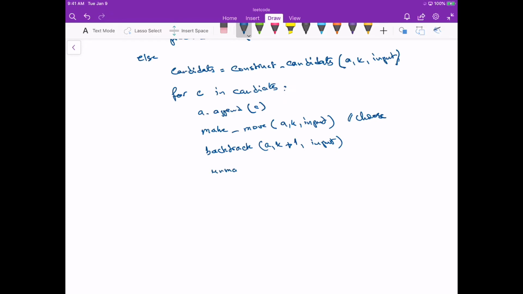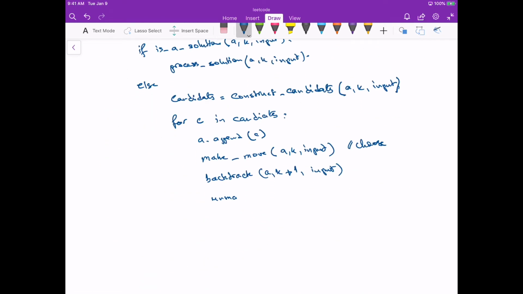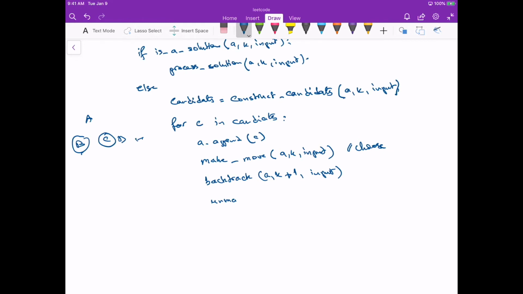So we made the move, which means we chose, for example, one of the possible next steps and added it to some data structure. We need to remove it because for the next candidate or the next possible step, we don't want to keep it. So for example, we picked B, right? We have only A and we picked B, and we may pick C or D. So we want to remove the choice B, because if we keep it, that means we will pick B and C. We'll make two choices at one level instead of just making one choice. And so here we will undo the move, which can also be called unchoose.